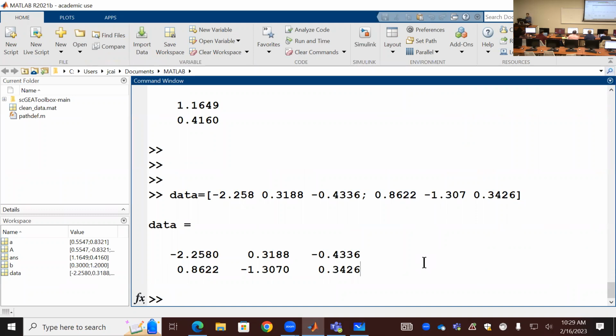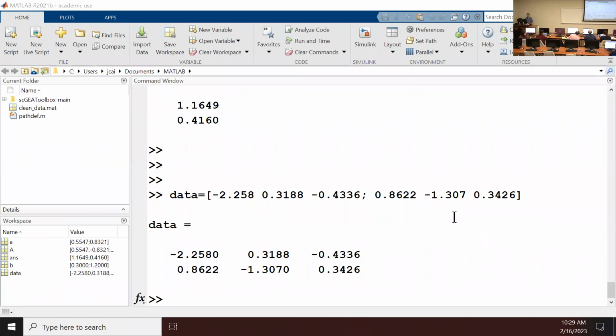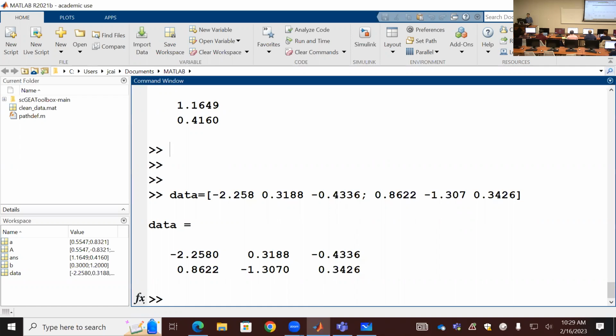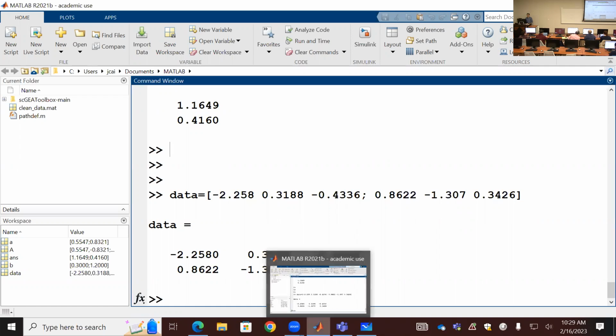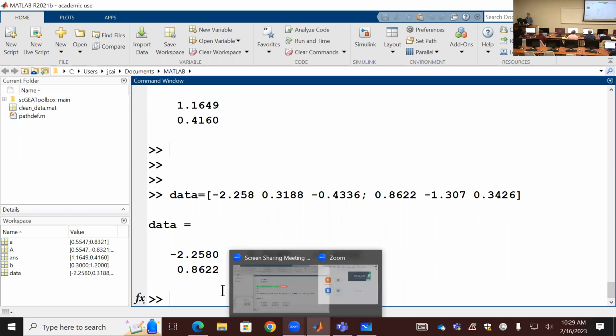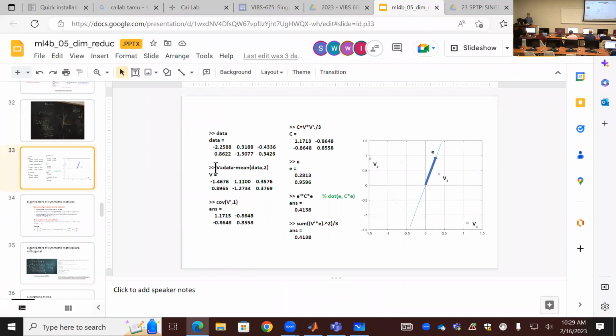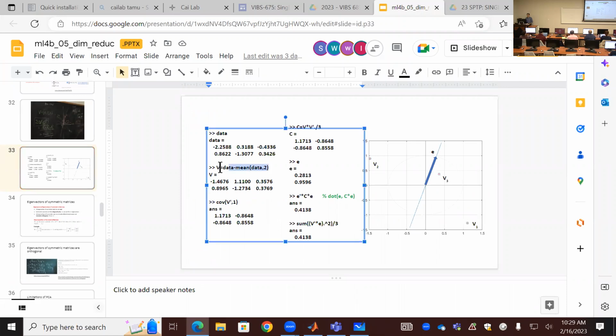You can actually draw these 3 data points on your paper. To centralize them, you can subtract the mean.